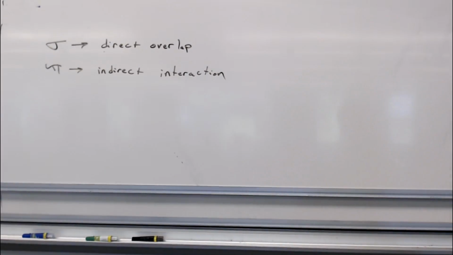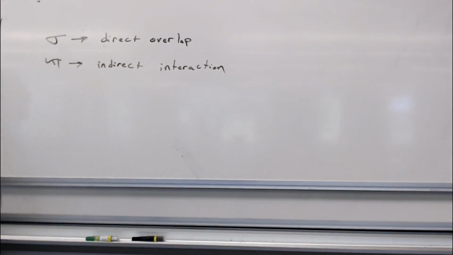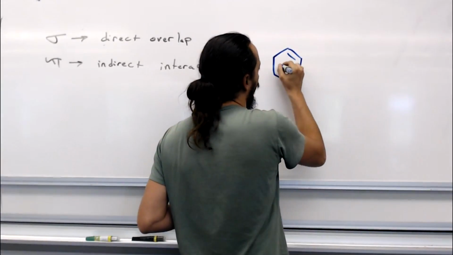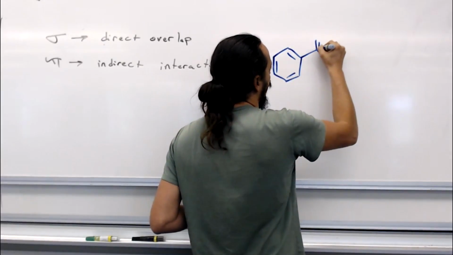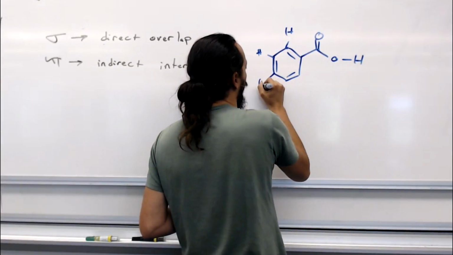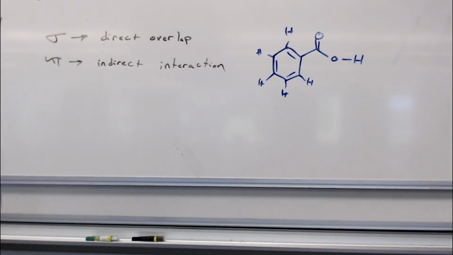Oh, I see what you're saying. So the warm-up problems I gave you, which were kind of 127 review, where I gave you some picture like this, and I said, tell me how many sigma bonds there are, tell me how many pi bonds there are, and you want to know how this relates to molecular orbital theory. Yeah, so this is part of why organic chemistry loves hybrid orbital theory and not molecular orbital theory.